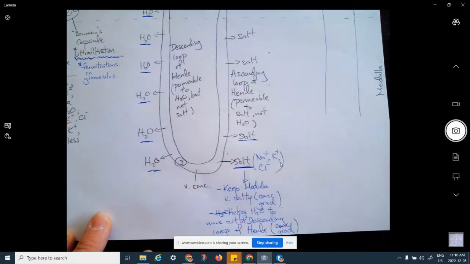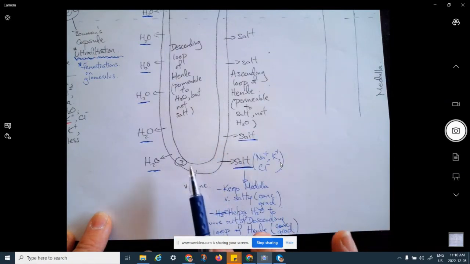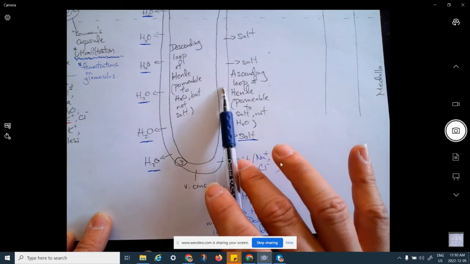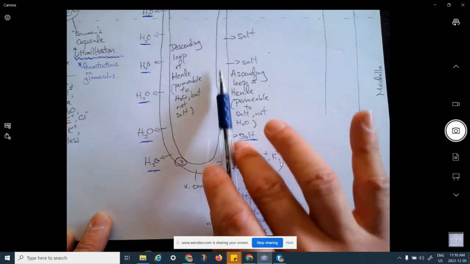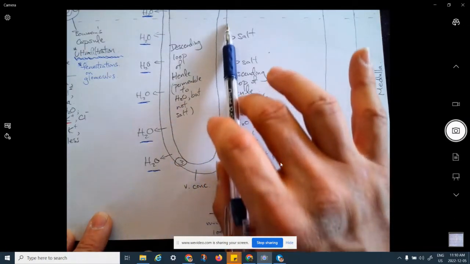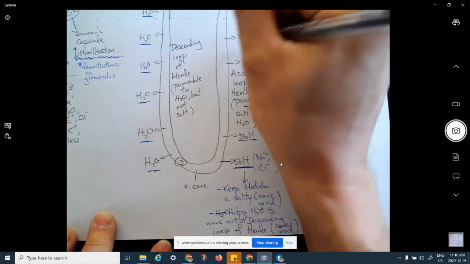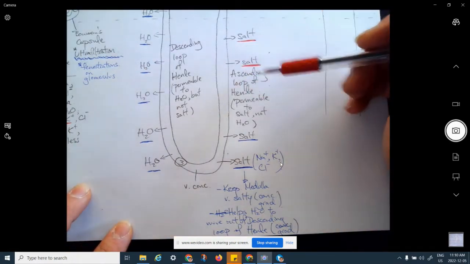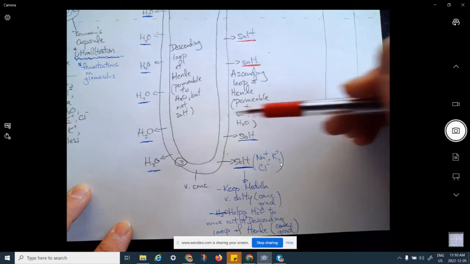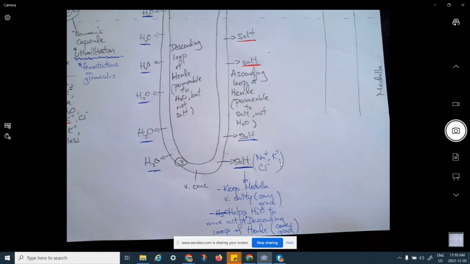Okay. Also, by the way, on the bottom part, salt is leaving by passive transport. But as it goes up and up, at this point, the filtrate is not going to be as concentrated or salty as before. So by the top part of this ascending loop of Henle, still in the medulla, the salt at this point has to be pumped out by active transport. Okay? Because up to a certain level, it won't be salty enough for the salt to come out by passive transport. You have to pump it out. You guys follow that?